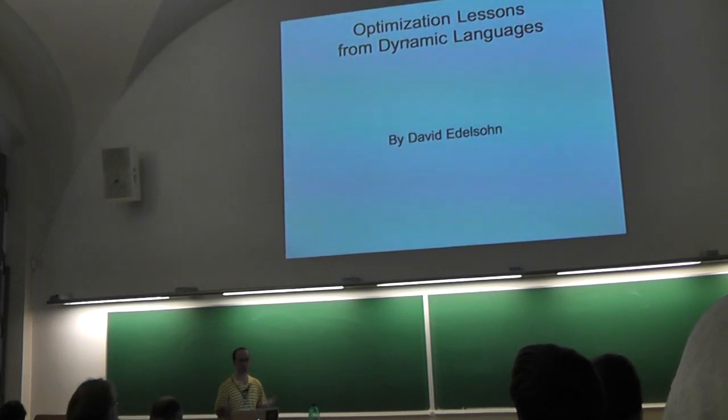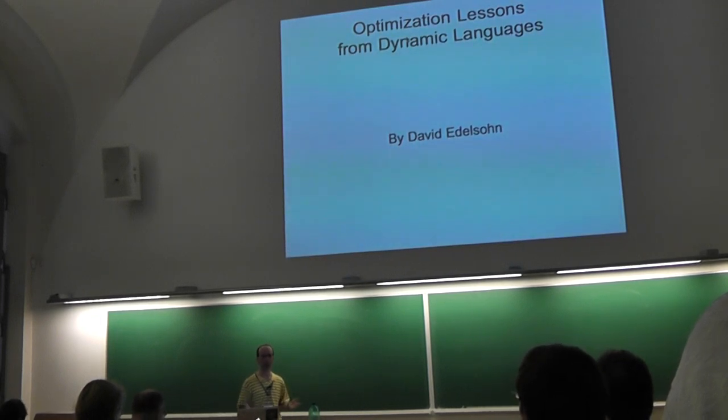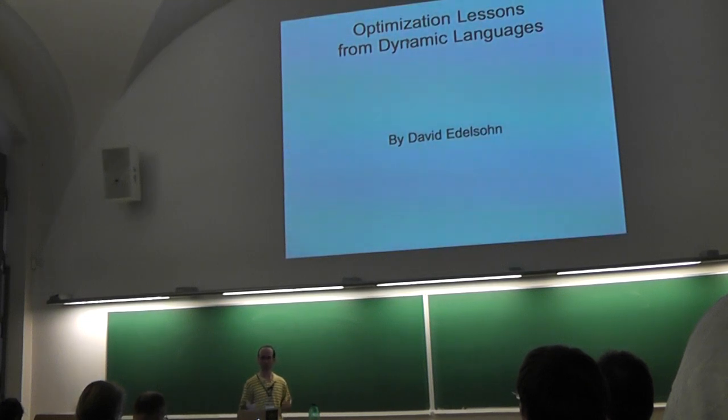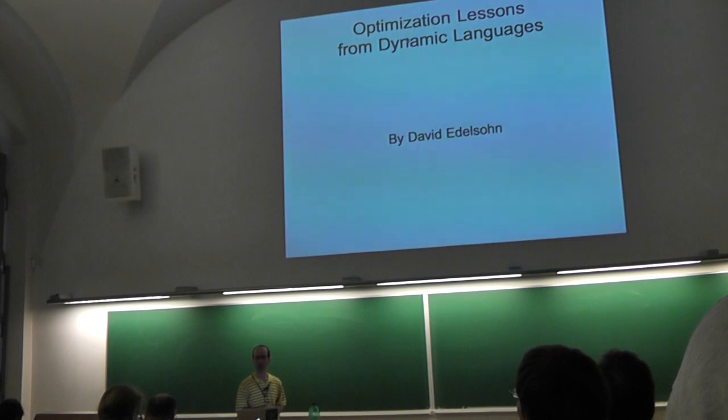And so what I wanted to present was some of the differences in the workloads that occur for dynamic languages, such as Python, Ruby, PHP. What we've observed there, and what are the opportunities for better optimizations in GCC, given the characteristics of different types of code that exist in these languages compared to, let's say, a SPEC benchmark or a web server, and maybe get some feedback from the audience about areas where GCC can be improved and ways to tackle the performance challenges that these languages present.